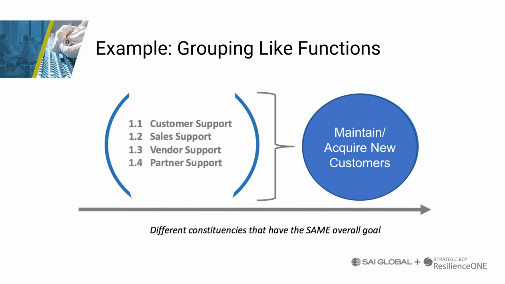The sales support, that's self-explanatory on there. Our vendor support, our vendors are out there, they're providing the quality of some of those services too. And then our partner support, the people that are also in our value chains and in our supply chain. So they're helping us too. They're different constituencies, and it's interesting because you notice each of those four were actually in different parts of our organization. They all work for different people. They were all under different cost codes.